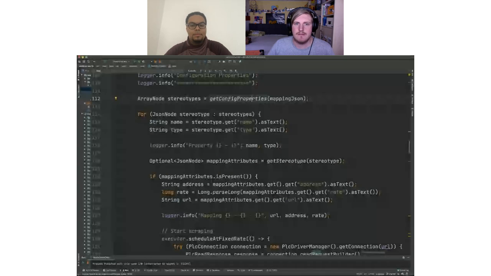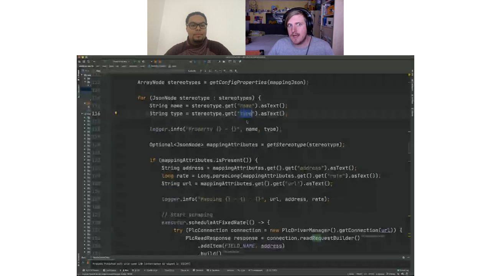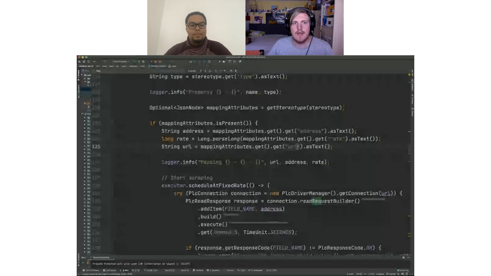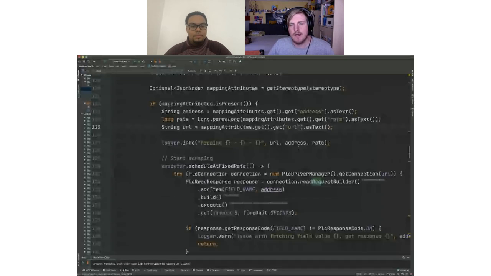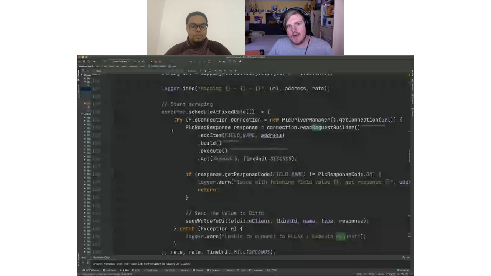They are then, yeah, that's just JSON wrangling basically. We'll read out the name of the property and the type of the property, which is double, Boolean, or integer in our case. And we'll read the mapping attributes, which are address, rate, and URL, as you have seen. And these three we then can use to just initiate a PLC4X request.